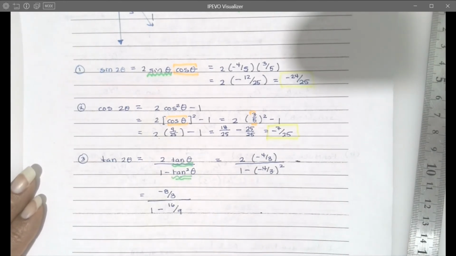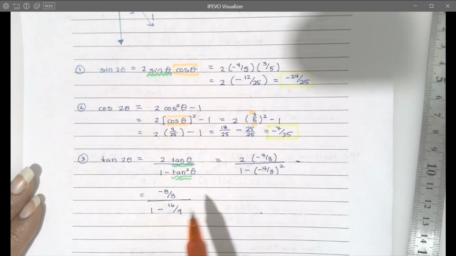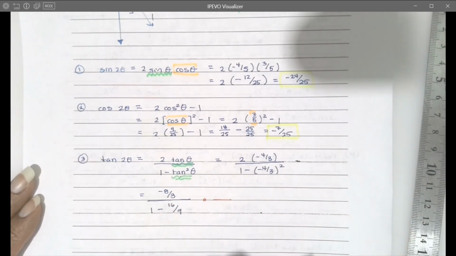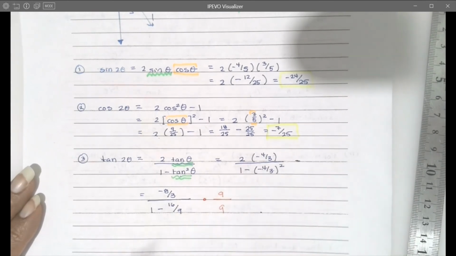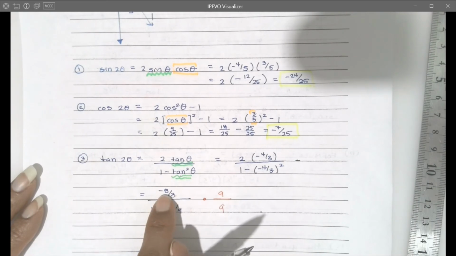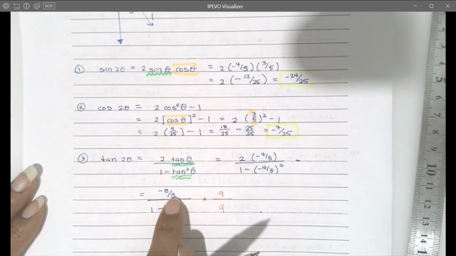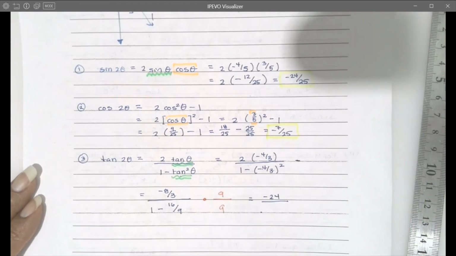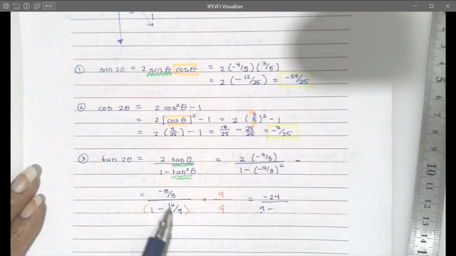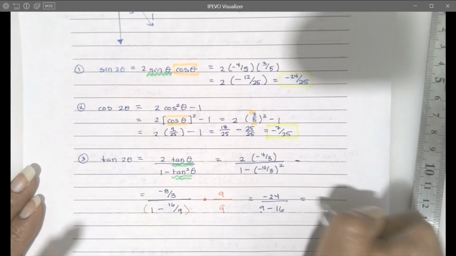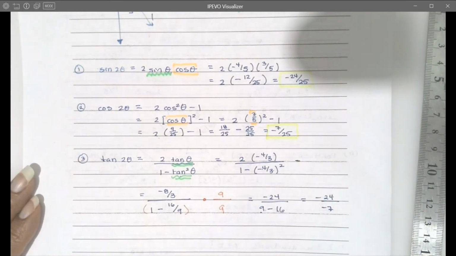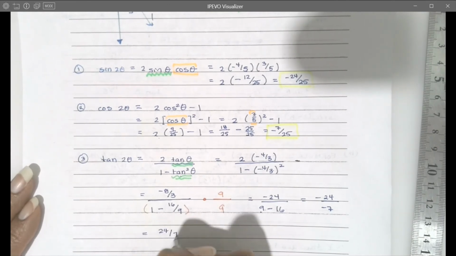And again, you have two options here. You can either simplify this first and then consider the numerator, or you can multiply top and bottom of the fraction by the LCD of 3 and 9. That would be a 9. So that means that here we have a negative 8 over 3 times 9, which is the same thing as 9 divided by 3, and that's a 3, times a negative 8, so that'll give us a negative 24, divided by, in this case we're going to have to distribute to two terms, so 9 times 1 will give us a 9, minus 16 over 9 times 9 will give us 16. So we get a negative 24 over 9 minus 16, that'll give us a negative 7. So the final answer would be a positive 24 over a positive 7.